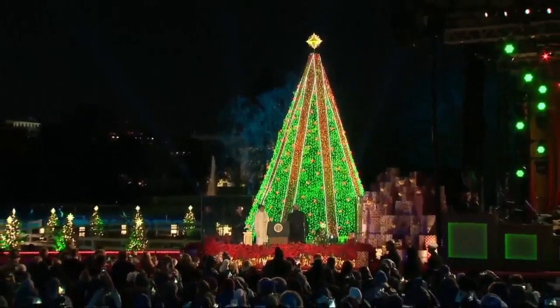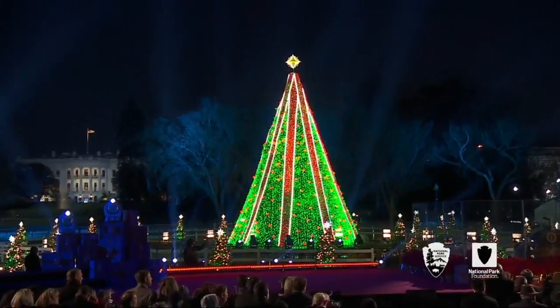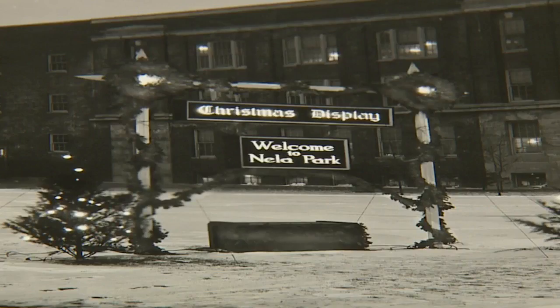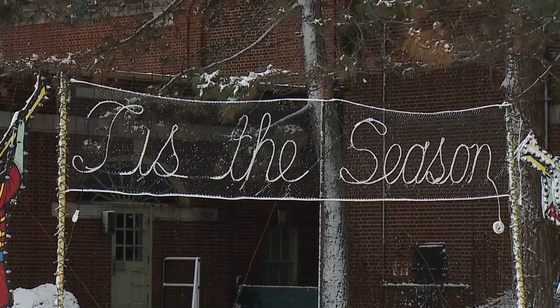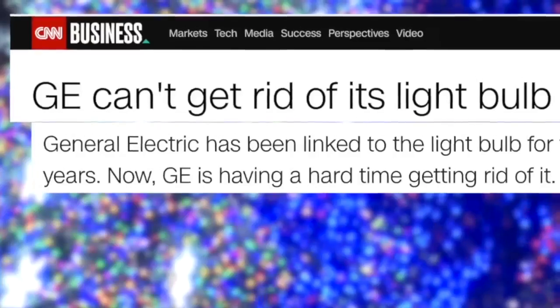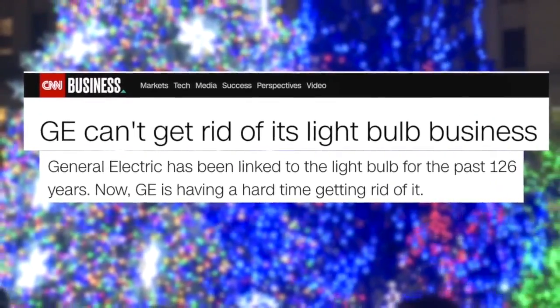Something GE's been designing for 56 years, and Debbie has been designing the tree for 10. A replica of it will also be on display along Noble Road, which has been GE's World Lighting Headquarters since it opened in 1912, but remains for the second holiday season up for sale, with CNN Business highlighting recently the company's difficulty in finding a buyer for the iconic unit.